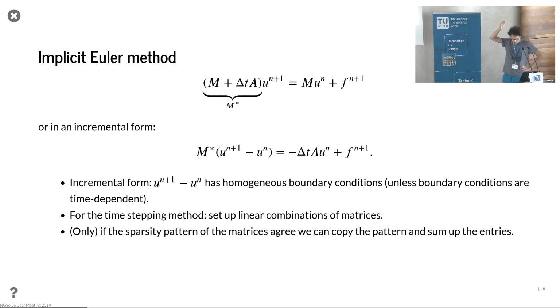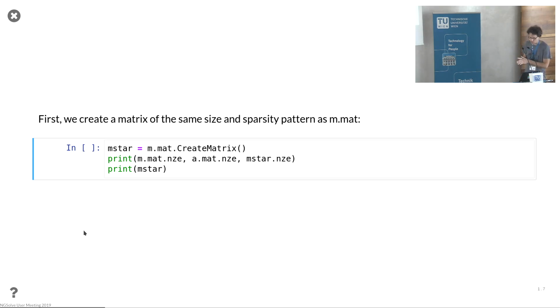What the first new aspect should be now is that we don't want to assemble the M star as a bilinear form with an assembling afterwards, but we rather want to assemble M and A, what we did on the last slide, and form a linear combination of those matrices. And you have to be careful, as I already addressed, to make sure that the sparsity patterns of those matrices are the same, so that what we'll do in a minute works as it should. This is why both symmetric flags were set to false.